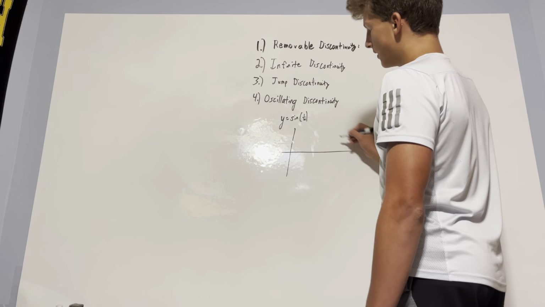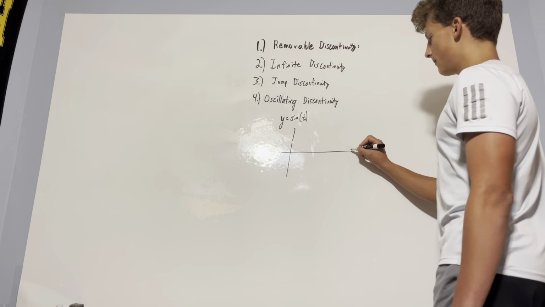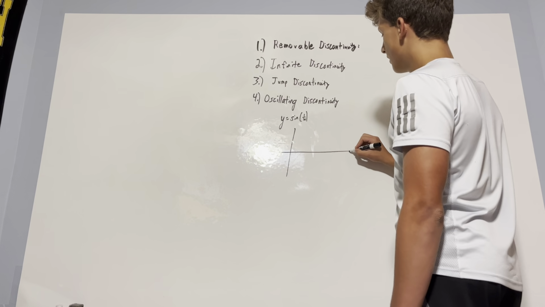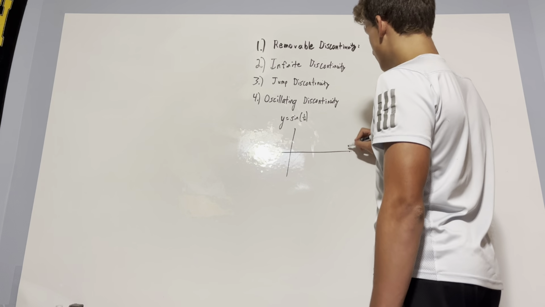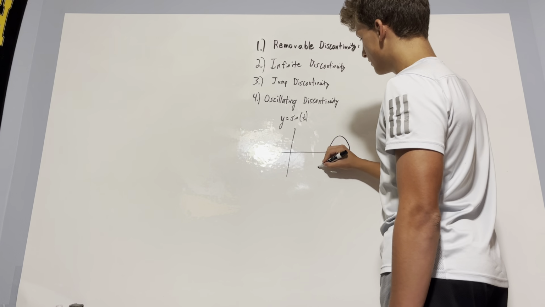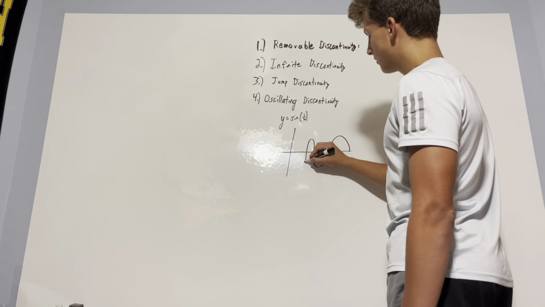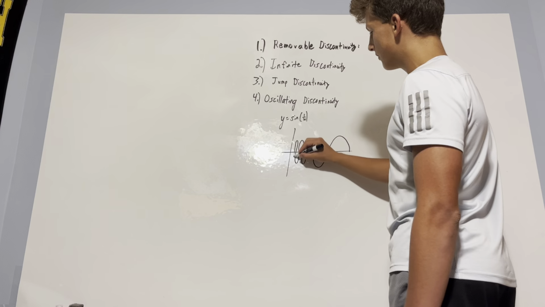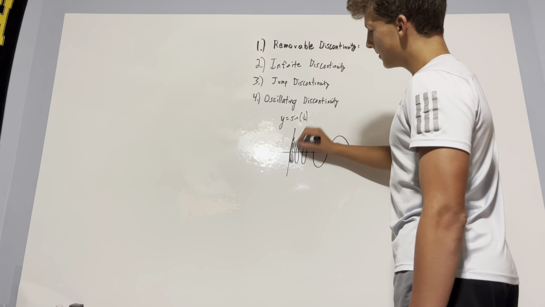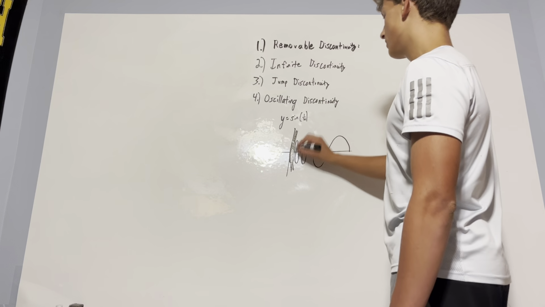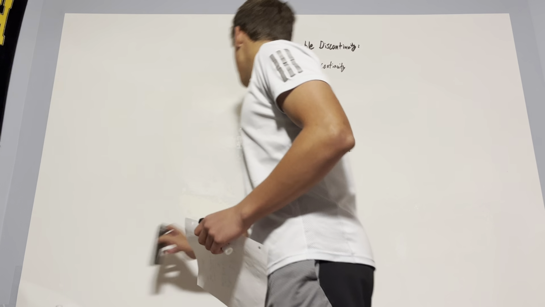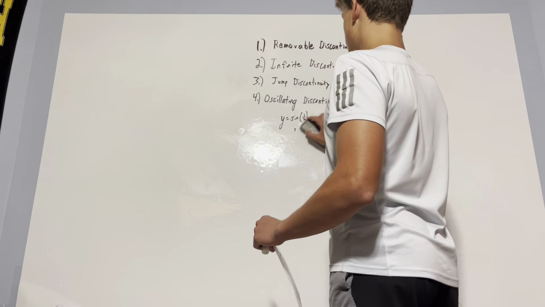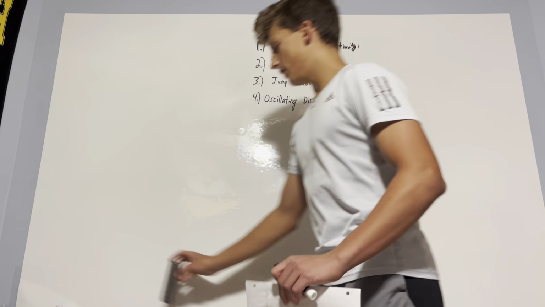If we were to graph this, I'll graph it from right to left here to show you the idea of what's happening. As x gets closer to 0, the frequency of the wave starts to increase, and when it gets super close to 0, it rapidly goes up and down and up and down so quickly that we call it an oscillating discontinuity. So those are the 4 main types of discontinuity, and these are all very important when it comes to understanding what a limit is.